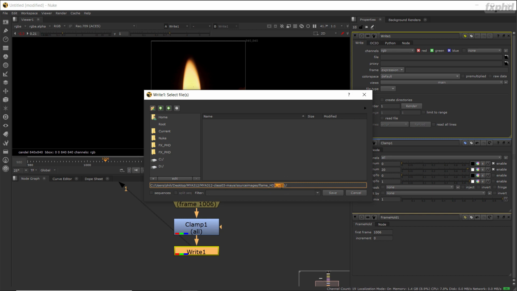I'm going to copy the folder name, which is flame HDR V001, the one that we just created. I'm going to paste that in here as well. This is going to become our file name. Okay, so I'm going to put .hash.exr, and this is going to give us a 1 frame padding EXR sequence. So I'm going to hit save. It's not going to save the images right away. If you're unfamiliar with Nuke, it's just going to create the file path for us.